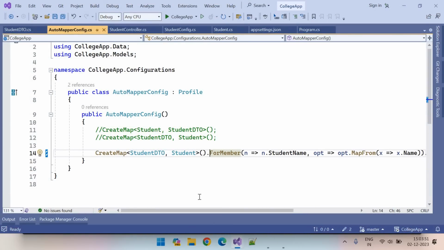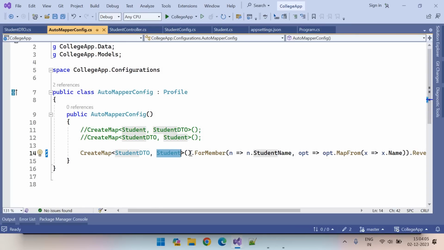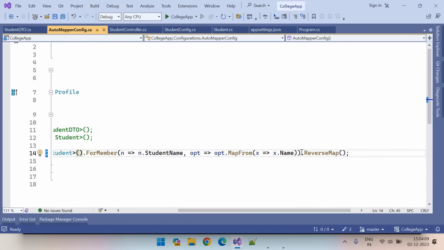Okay, the next one is, if this is not working for you, you can put this after. If it is not working for you, you can remove it here and do it after ReverseMap. If you do that after ReverseMap, you need to change the properties.